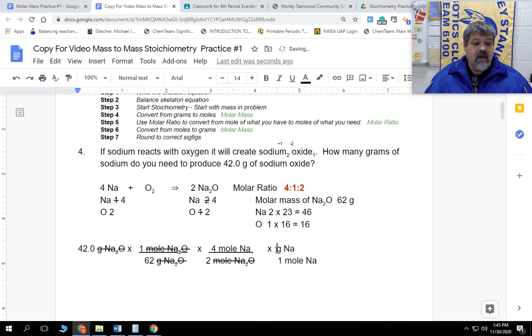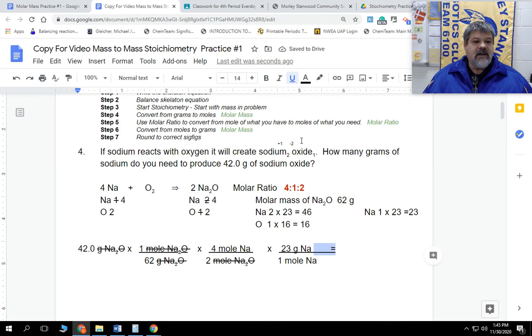And what did we say 1 mole of sodium weighs? Well, 1 mole of sodium weighs 23 grams. So if I went over here and I just said for sodium, I'm just going to do Na, and that's going to be 1 times 23 equals 23. So we know that we're going to put that in right there. So there's 23. We showed the work. We're going to go ahead and underline that, and then we can put our equal sign in.